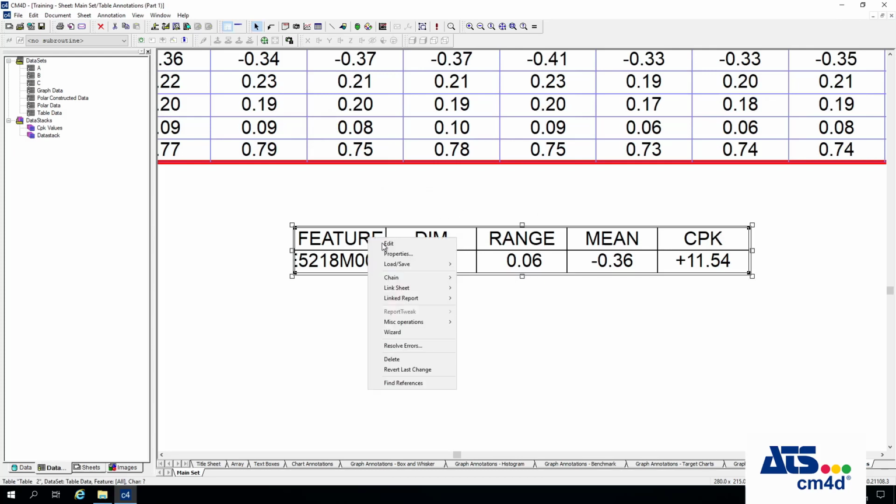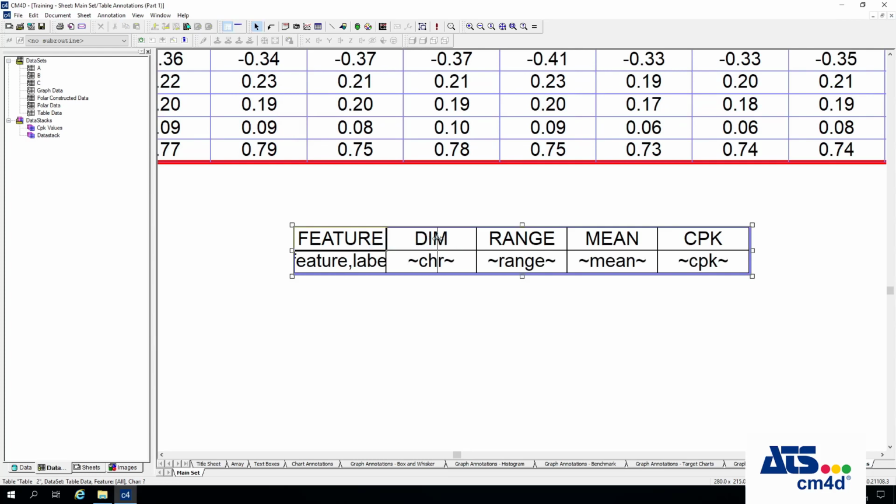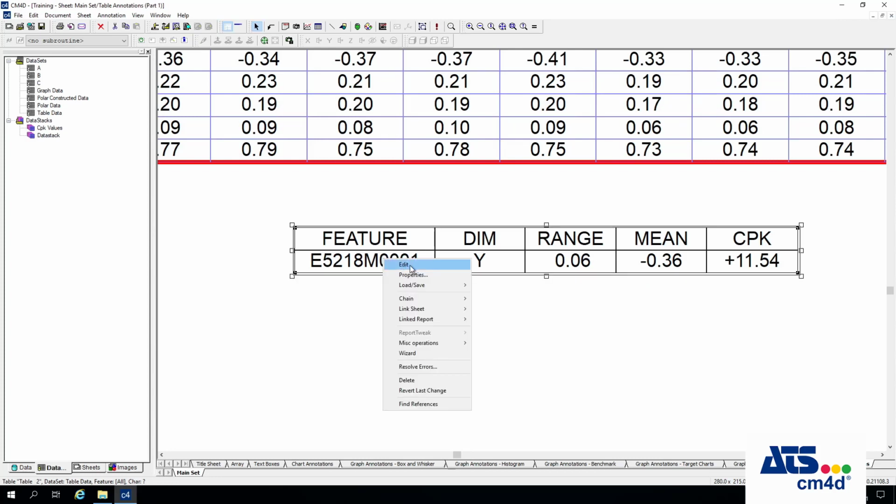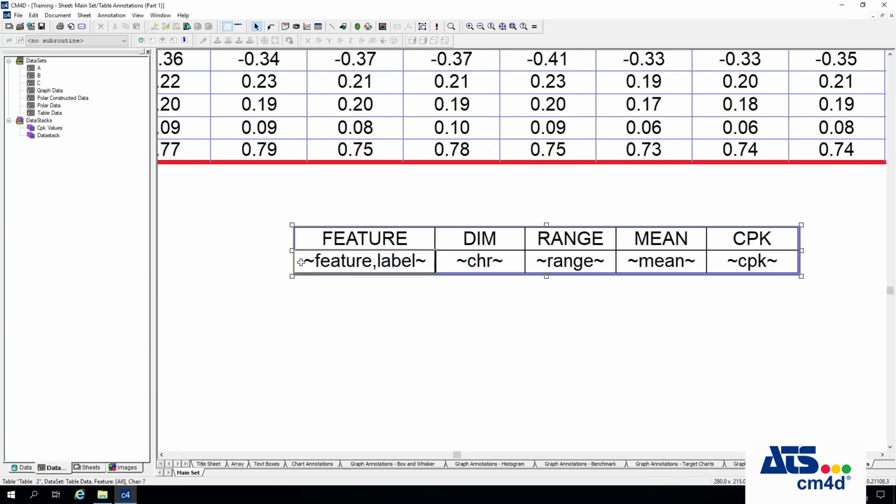Again, I can go to Edit and make this first column a little bigger by dragging. And then if I want to get these cells to expand, I would go to Edit. I would click on the particular cell, in this case just the bottom one. Right click, and then I have some other options.